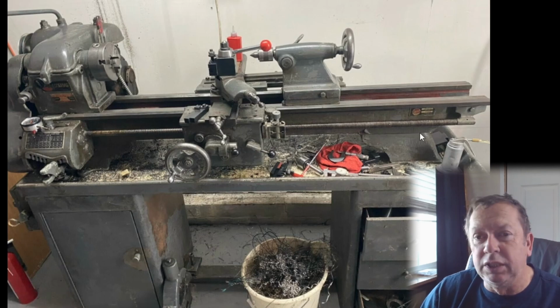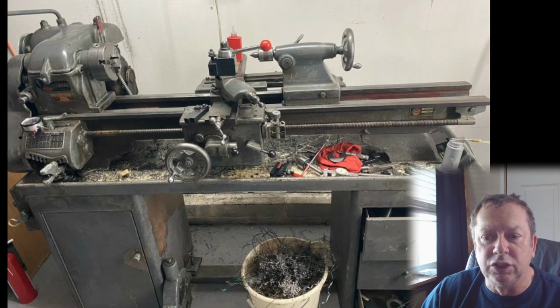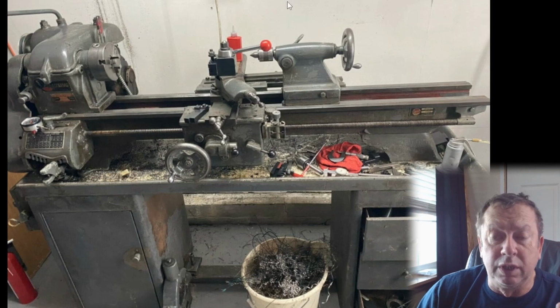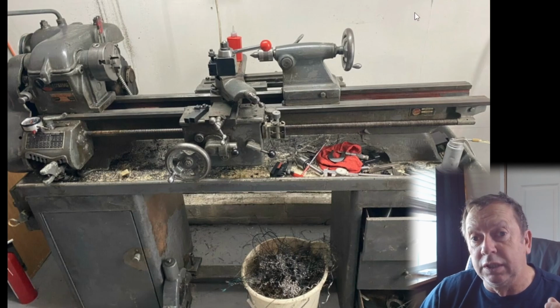$1,000 to $1,500 range, you can't really tell the condition of this other than it's dirty and grungy, with chips on it and kind of in disarray. But this is probably a fairly solid machine for that $1,200 to $1,500 market. So just keep it in perspective. When they're wanting more than $1,000 for the little 10-inch Atlases, you don't get too caught up in that.